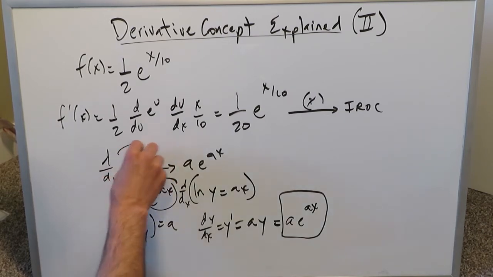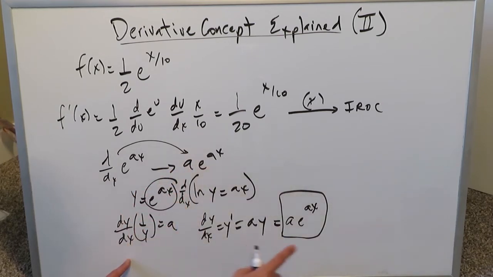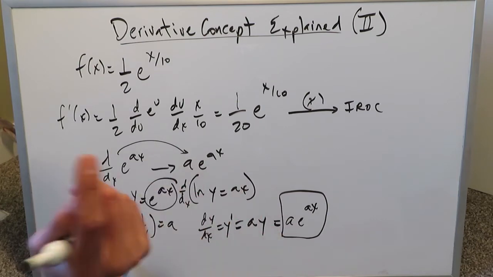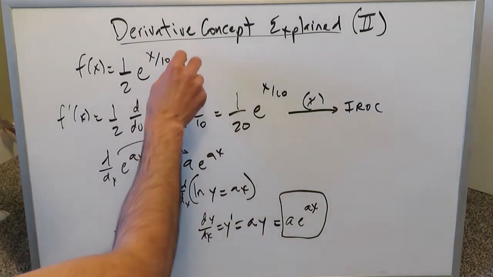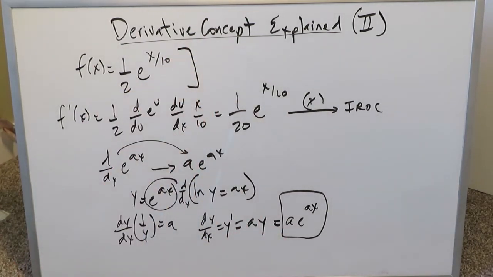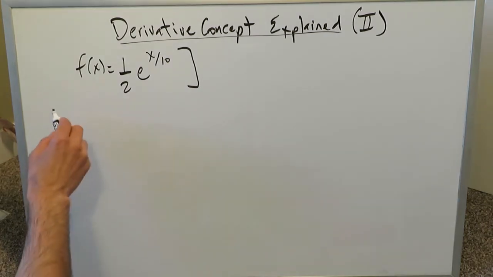The exponential function derivative has this template, but if you didn't even know this, you could derive it using this procedure. You have to keep this procedure in mind in the back of your head when we look at the same function over here using the basic definition of a derivative. So the procedure proceeds in the following way.